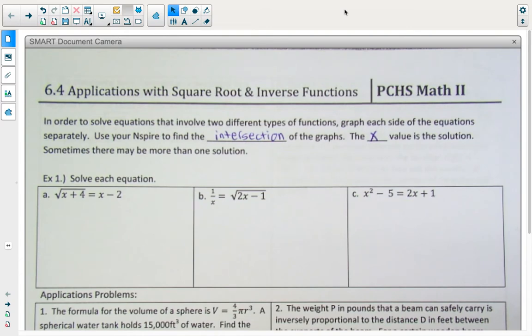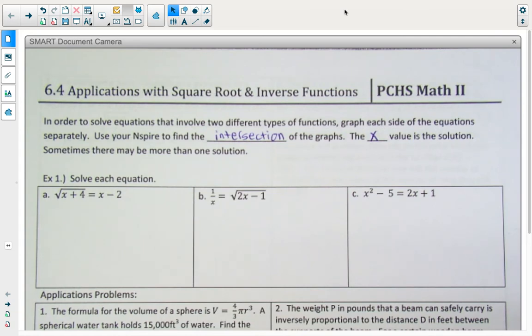So looking at this right here, this is telling us that when you're solving an equation, not just these square root equations, not just the inverse equations, but a linear, a quadratic, any kind of equation, another way of solving it besides the algebraic way that we've gone through is to graph the left-hand side of your equation, graph the right-hand side of your equation, and your solution is where they intersect. So that would be a good way for you to solve your equation if you need some additional help.